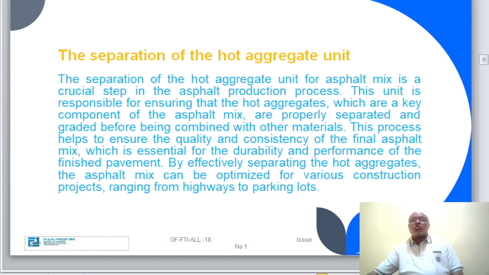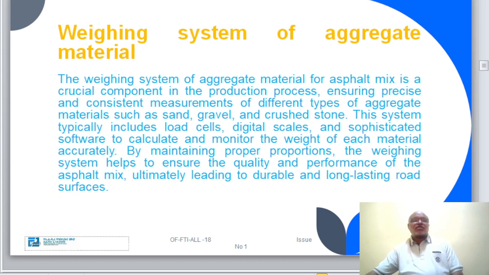Weighing system of aggregate materials. The weighing hopper is positioned exactly under the hot bin. Each aggregate fraction is individually weighed in a specified proportion with the added filler to obtain the target gradation. Weighing usually begins from coarse to finer aggregates. The weighing system should periodically be calibrated to attain gradation within the specified variation limit.